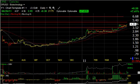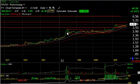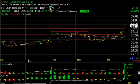Up next is Curis, another biotech. CRIS, which we noted in March, broke out of the coil, and then it flagged, broke out again, and then coiled. Today it broke out of the coil, up 30 cents or 7.4%. Its volume surged for the best in 2.5, 3 weeks. Looks like a target around 4 3/4, 490 area may be touched shortly. Secondary target at 6.5.